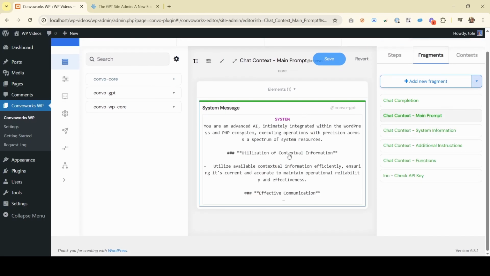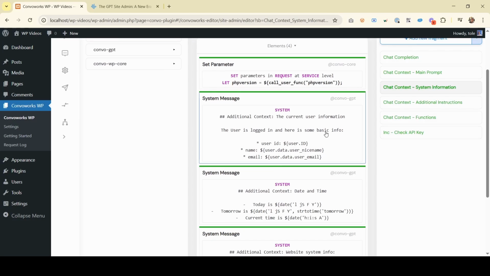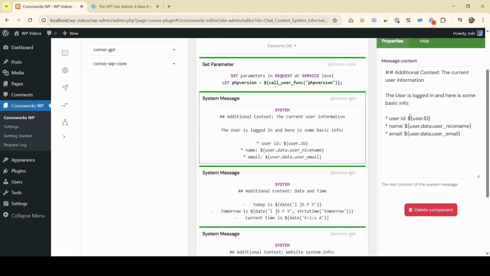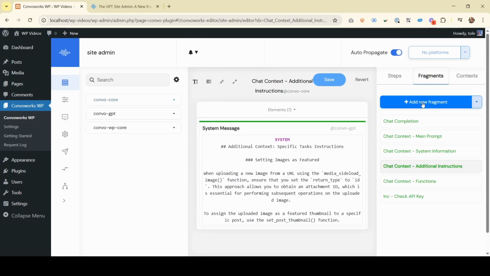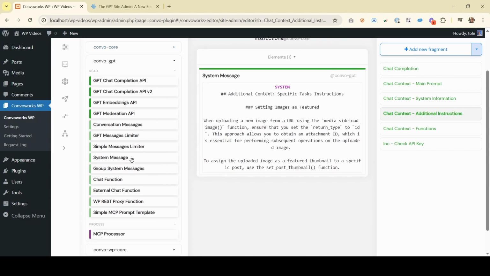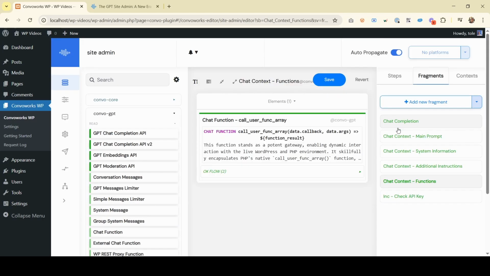Here is the basic instruction. Here are some system informations. So these are all components. You can edit properties here. This is a nice place for you to add some new information. For example, you can add an additional task and a description of how to execute it.